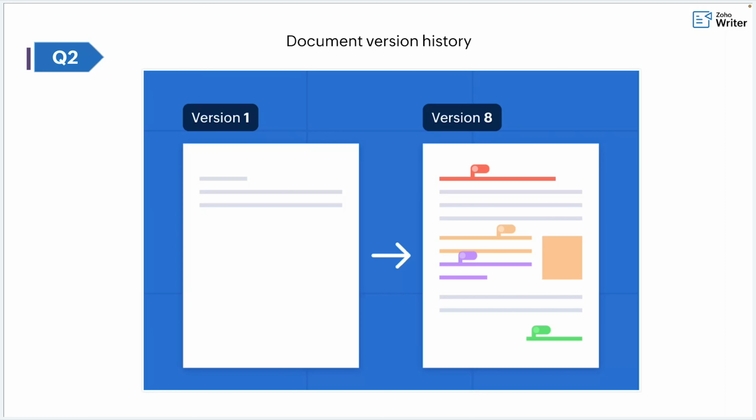Yes, that is correct, Raksha. So this actually ensures business continuity and it also prevents delays. So especially when multiple reviewers are working on the same document, you can expect to see these kinds of results. So Writer ensures that nothing is permanently lost and every version can actually be recovered.